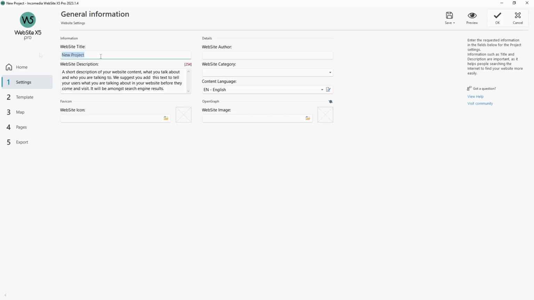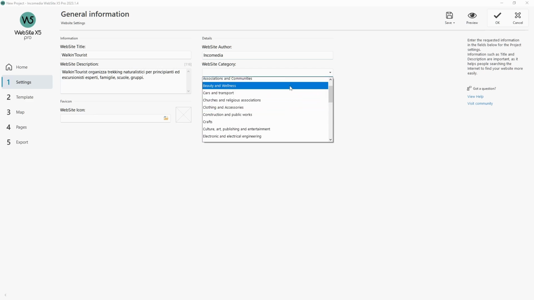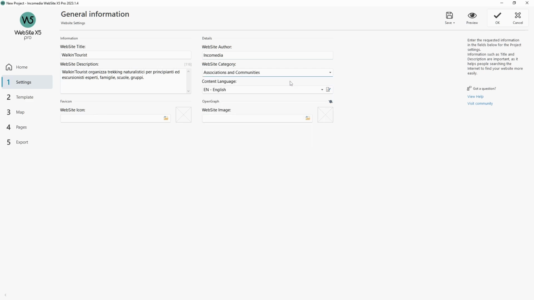Let's enter the website title, a brief description, the website author, the category, and possibly the language of the contents. The content language is the language that is used by Website X5 to generate all the automated messages.